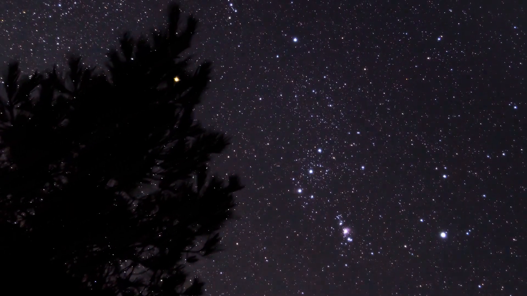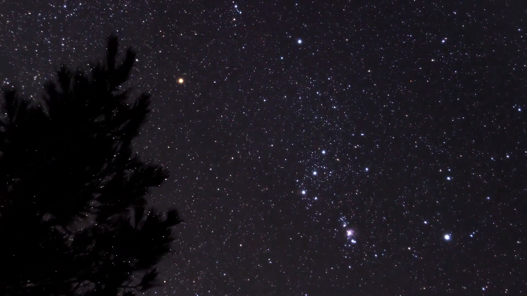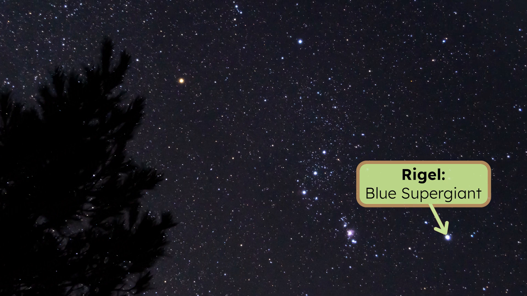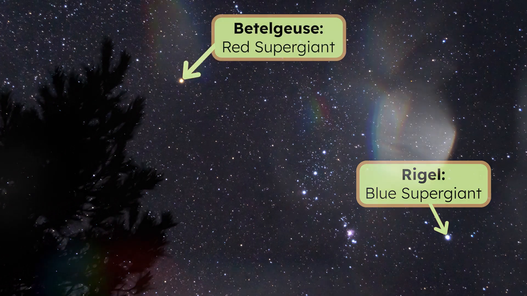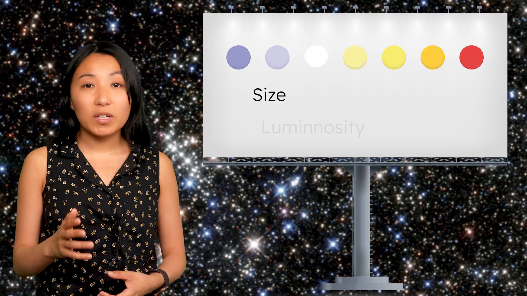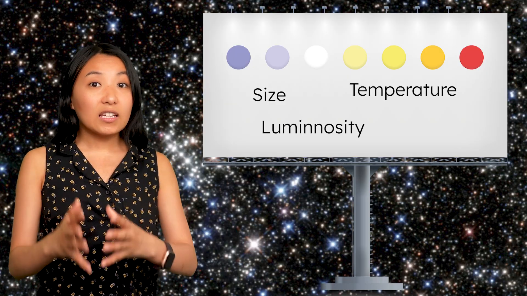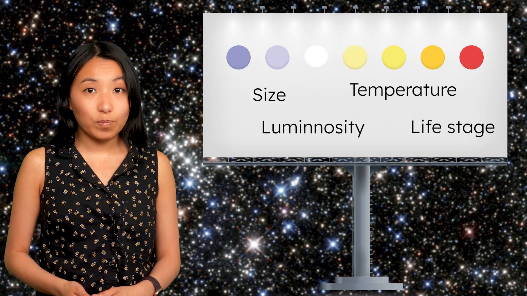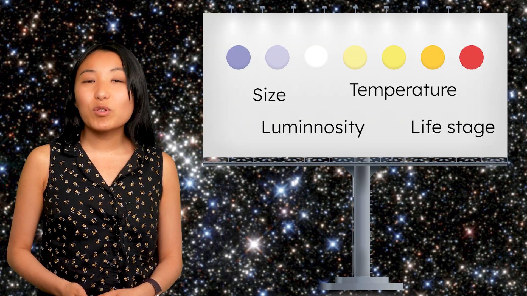You've already met a couple of these colorful stars earlier in the course. Rigel, a blazing blue supergiant, and Betelgeuse, a red supergiant. Remember that a star's color can give us all sorts of information. It can act like a billboard, advertising the star's exact size, luminosity, and temperature. It can even tell us where the star is in its life cycle. Today we'll start with the most familiar star to us, the sun, and see how what we already know about the sun can help us unlock the secrets of the other stars in our night sky.